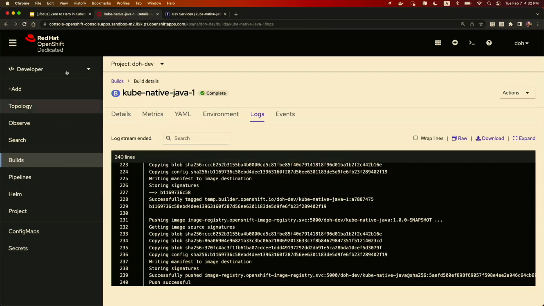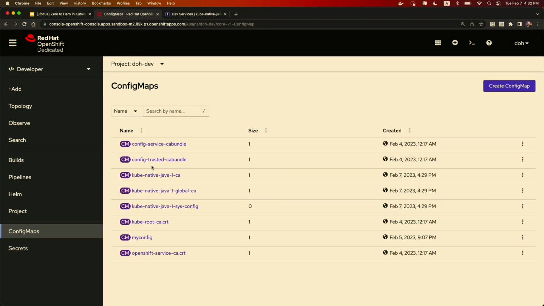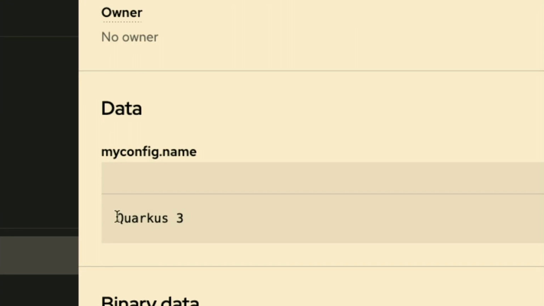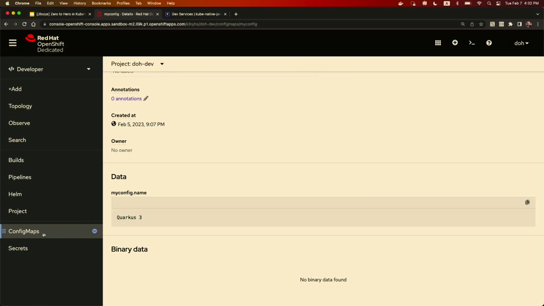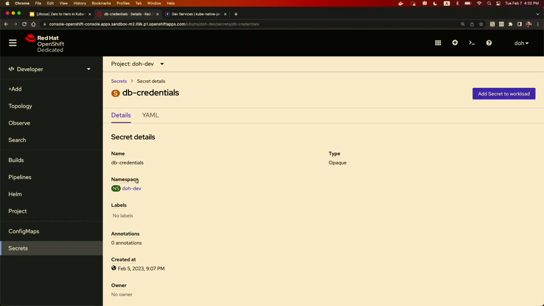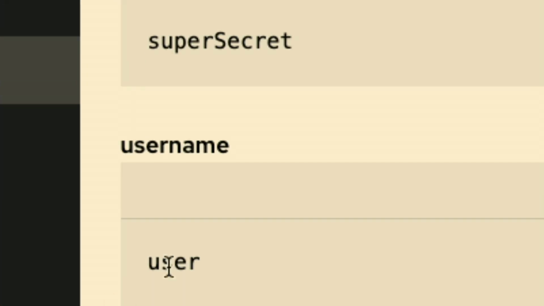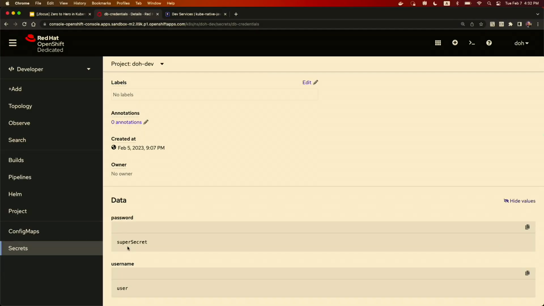So when you go to the OpenShift cluster, go to config map, and here's my config, and you can see the value is Quarkus 3, not Quarkus 2. And then the secret, the DB credential, reveals the values. You can see the same user and super secret. So now I'm going to switch to my application logic to access these Kubernetes resources.